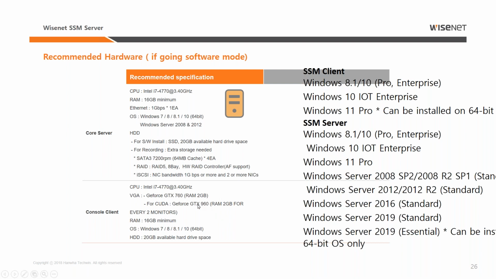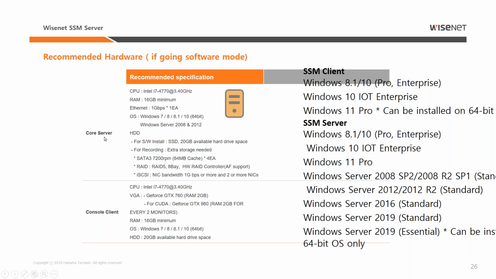So if you have operator PC with two monitors, i7 16 GB RAM with 2 GB graphics card. Maximum we support 4 monitor per PC. So if you have 6 monitors, you need to buy two PCs each with 3 monitors. If you have 10 monitor requirement, you have to buy 10 by 4. You have to buy at least 3 PCs. First PC 3 monitors, second PC maybe 4, third PC 4, so like that, or 3. So maximum per PC 4 monitors, and every monitor you need 1 GB graphics card. If you have 4 monitors, you need 4 GB graphics card and i7 16 GB RAM.